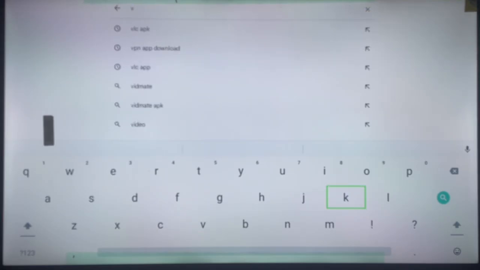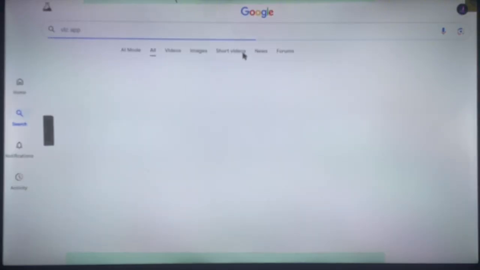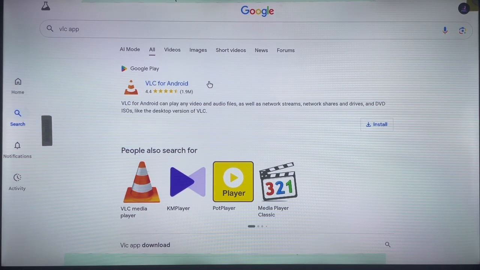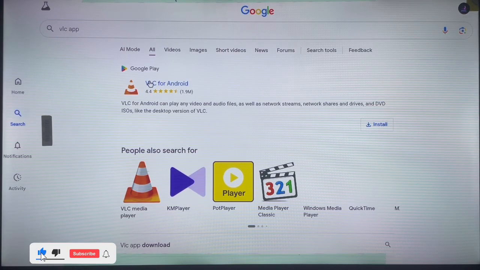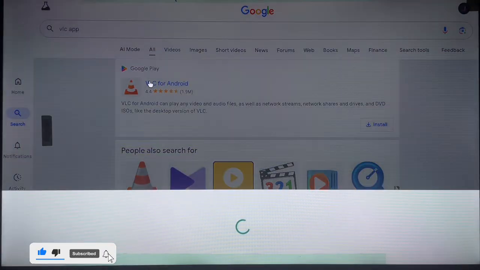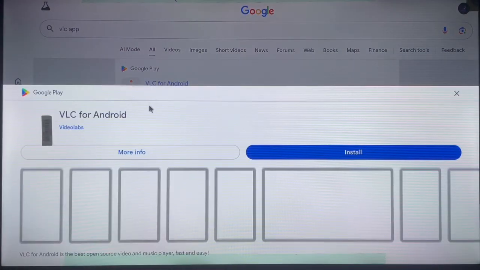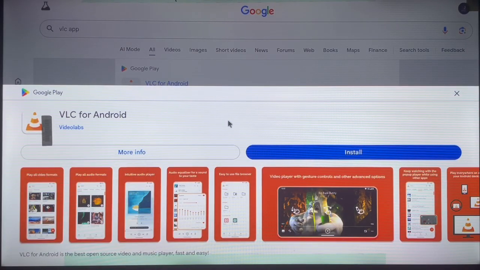Let's say I search for the VLC app, and you'll realize that it is going to bring me to the Google Play Store. The Google Play Store only works on an Android TV. That's another difference. If you're able to search and you have an option that says Google Play Store, where you can install an application, then that is an Android TV, because this is not possible on a smart TV.